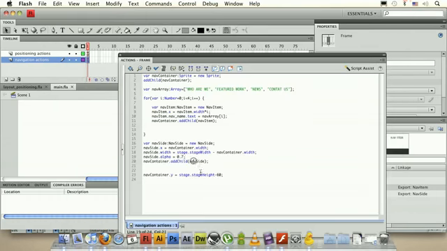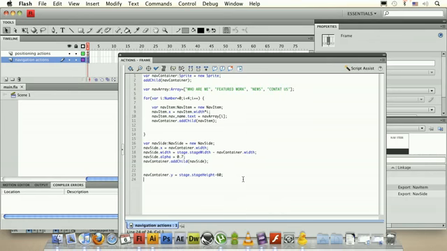Anyway, so this is it for the initial positioning and creating of our navigation system. We can put all of that in a function and call it whatever we want, but since this is something that will happen every time we launch the page, and that's the only time it will happen, we can just leave it as is.